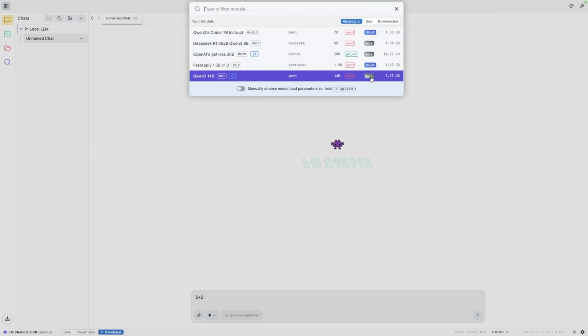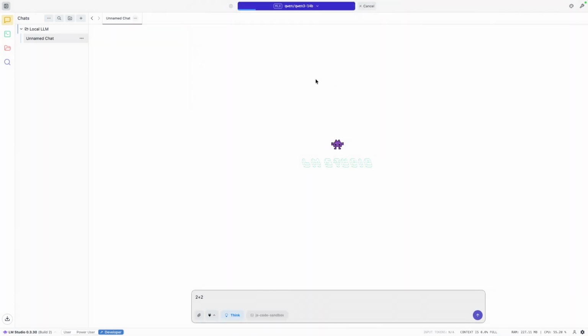And one more thing, while downloading models, you can check if it is a MacBook, then I suggest you go with MLX. They say that for Apple chips, MLX is the best format, and inference is faster, and input token generation is also fast. So right now I will go with the Qwen model, Qwen 3 14 billion. So it started loading the model in LM Studio now.